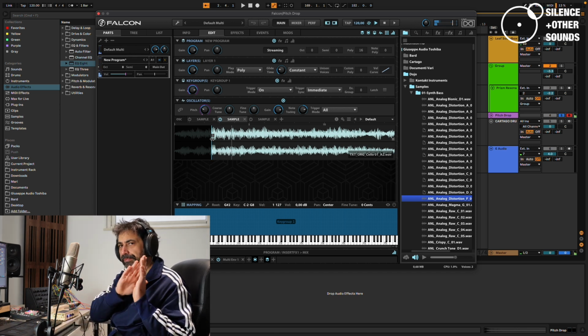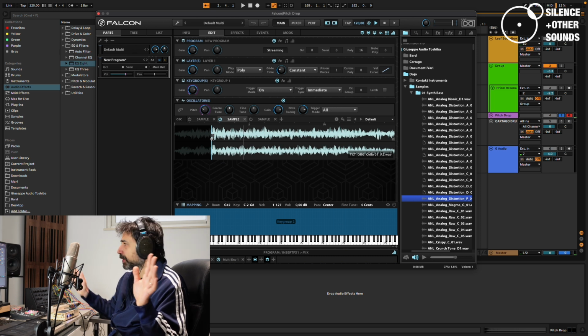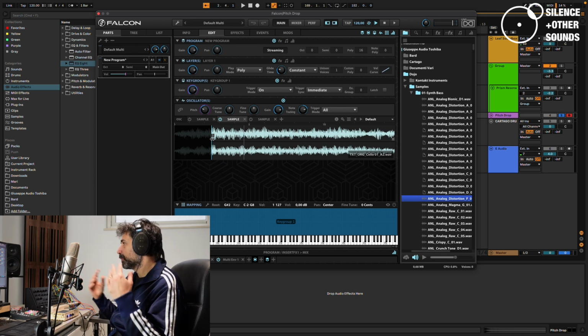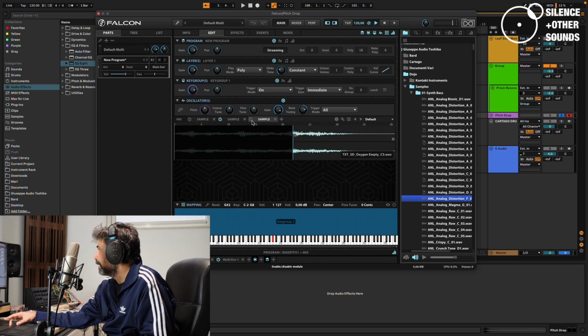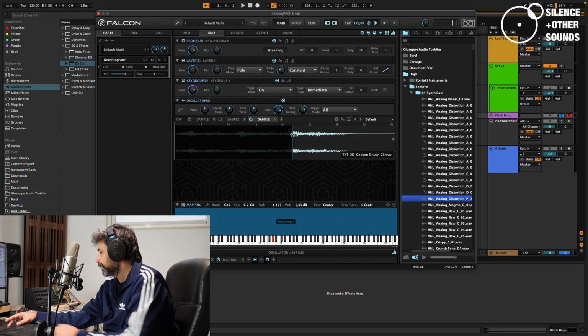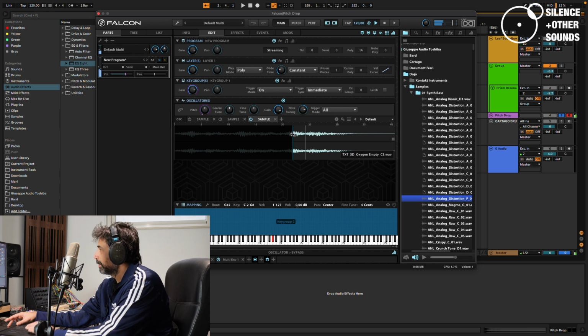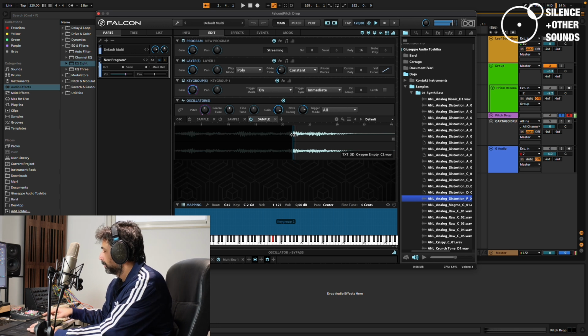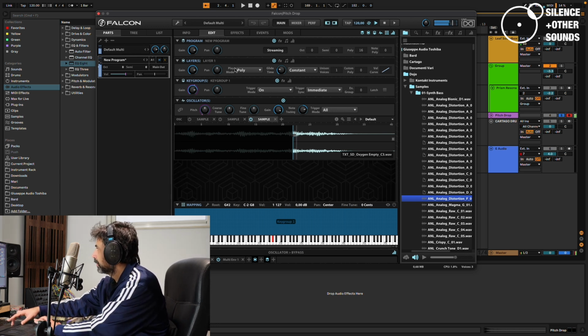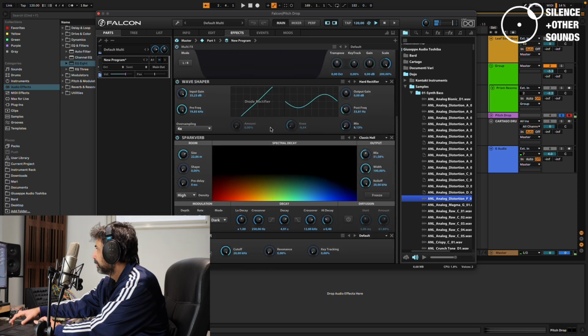Subtle, especially if the long sample is homogeneous, but it's always worth experimenting to find and create new interesting impacts. And this one is another texture from Dojo. Let's turn off the wave shaper. Yeah, this is definitely darker.